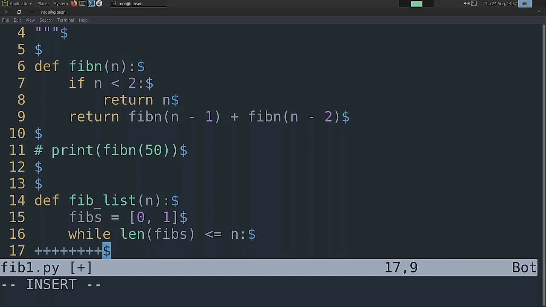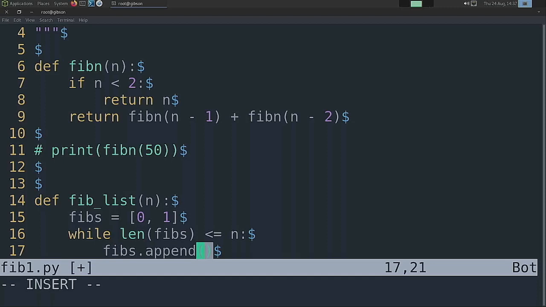And then all we need to do is say fibs dot append to add something to our list. Now we need to think about it. We need the current index, which is the one that we're working on, -1, and the current index -2. We can actually index into the end of a list with a negative value. So -1 is actually the end of the list. -2 is the second from end of list. And that's exactly what we want. We need those two values and add them together.